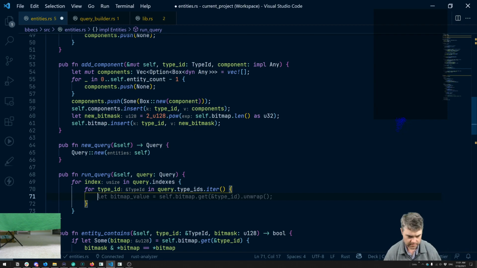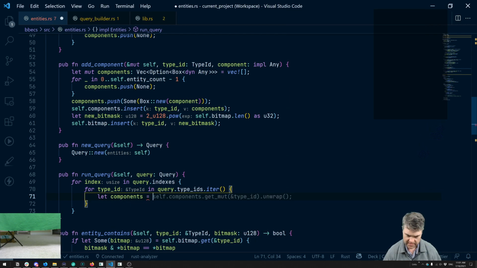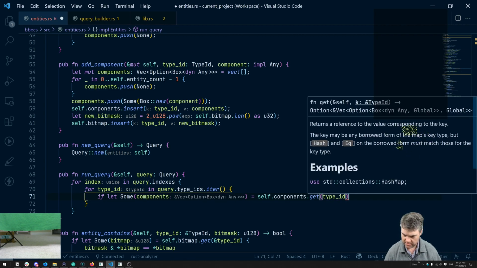So we're going to let our components equal, I guess this will be an if let. If let Some components, this is going to be our type ID.